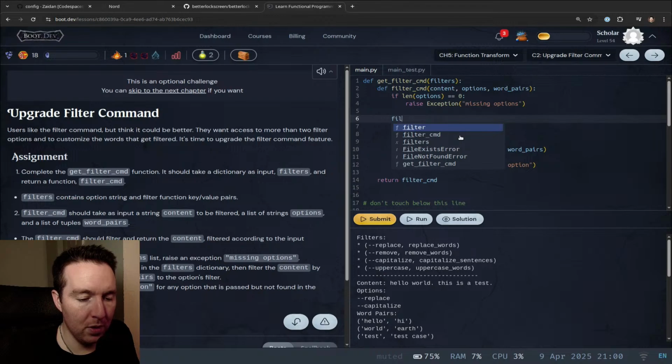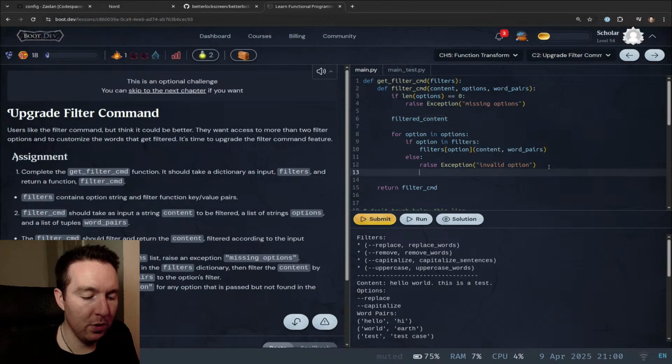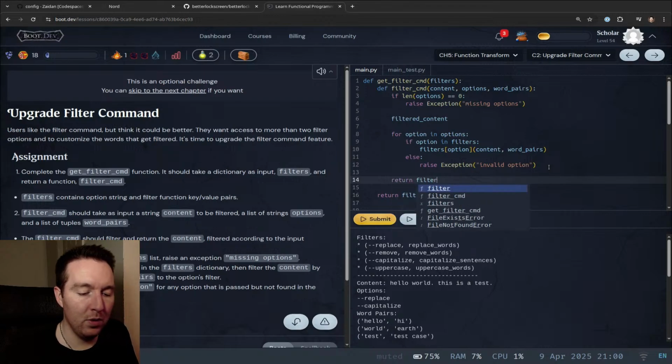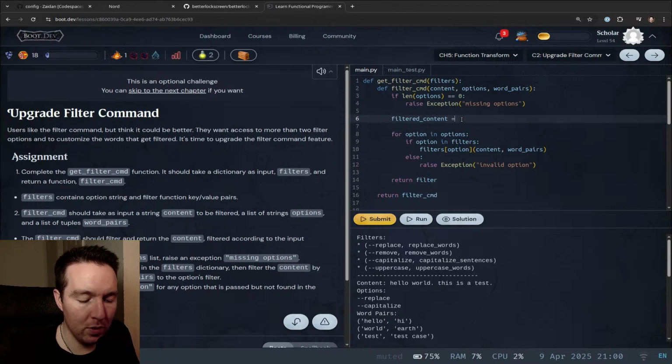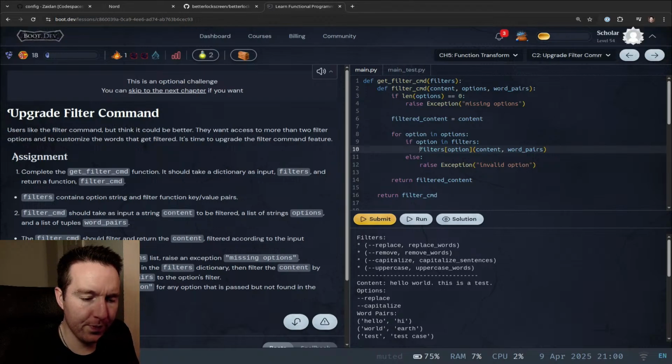So it's going to be filtered content calls filtered content, and we're just going to do return filtered content. No, it's not working at all.